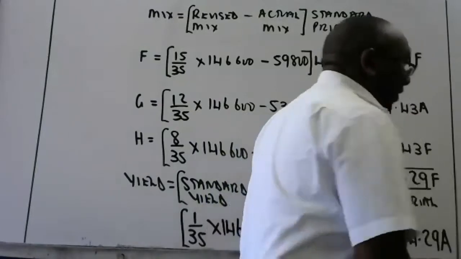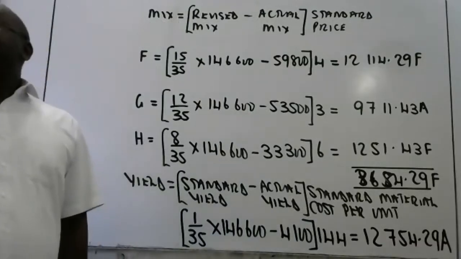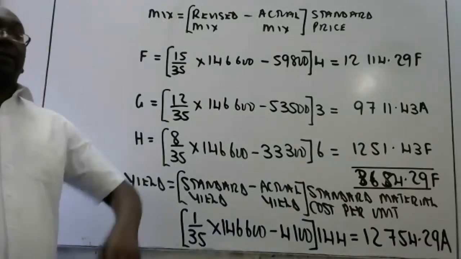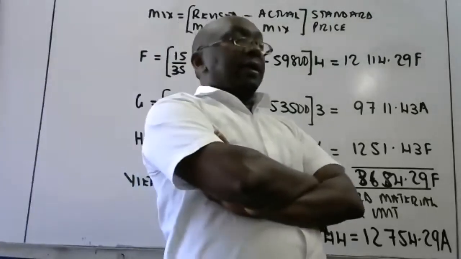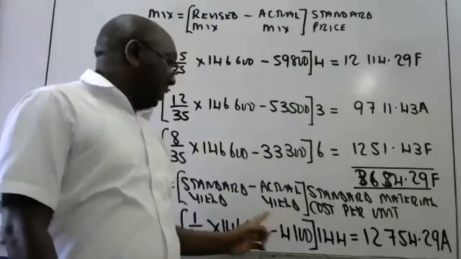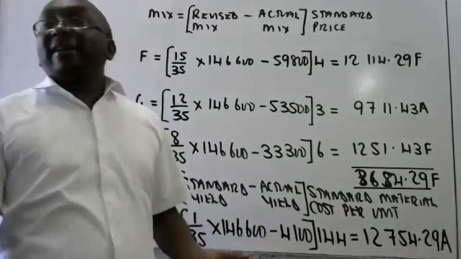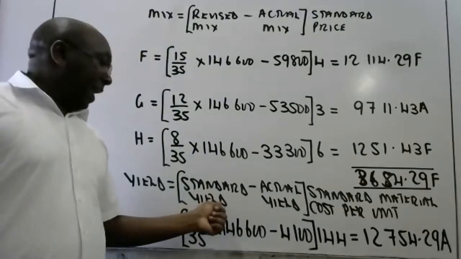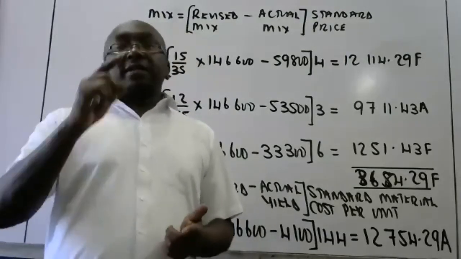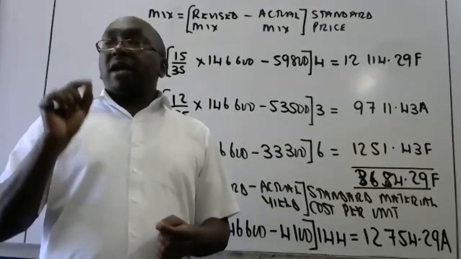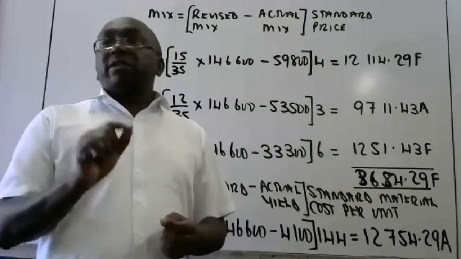I'm laughing because now you are falling into the trap. That is adverse. It is adverse, although mathematically it is positive. Now look here. We are comparing what? Yields. Standard is what you are expecting. Actual is what you finally get. So if, for example, we had planted some maize in the farm, you were expecting to get 10 gunias, and then when you go to harvest you get 6 gunias. Do you go home celebrating?